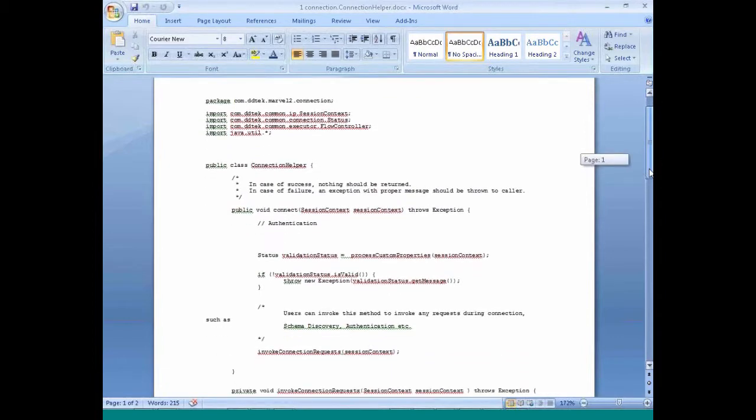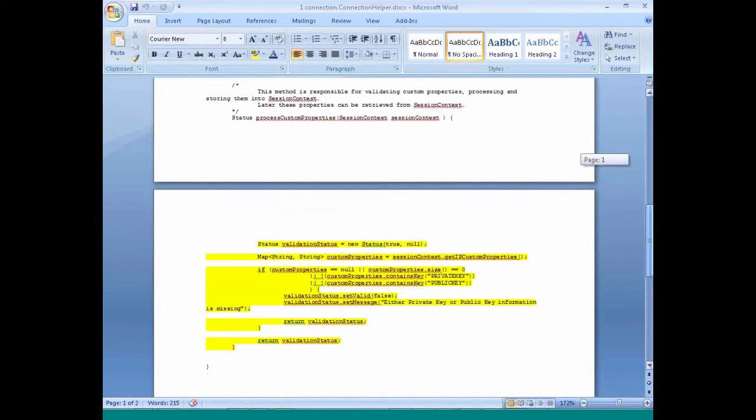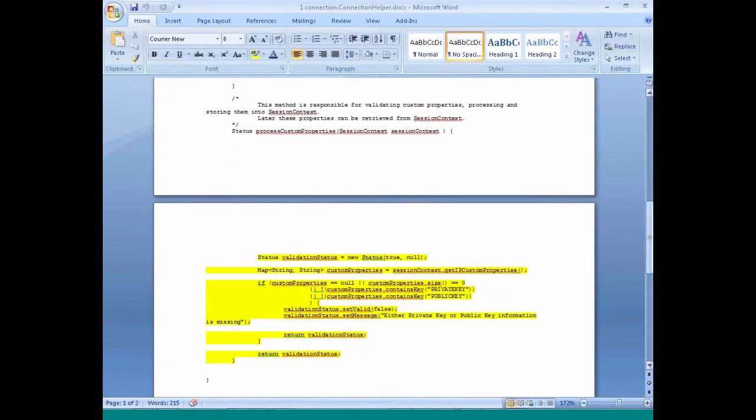And if we look at it, only the stuff that is highlighted is things that I had to change. And as you do this installation verification yourself, you'll see we actually already have a Marvel one built there, so you really don't need to write this code yourself. You can go ahead and copy it in. And you can see I'm grabbing from some custom properties that I'm defining to the server, the public key and the private key, and I'll show you how I go ahead and do that. And if for some reason either or both are missing, I'm just going to send back an error message.